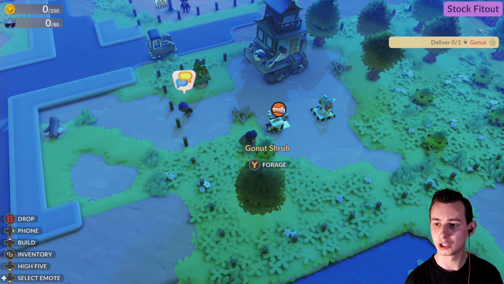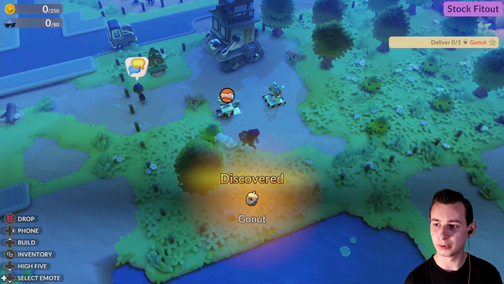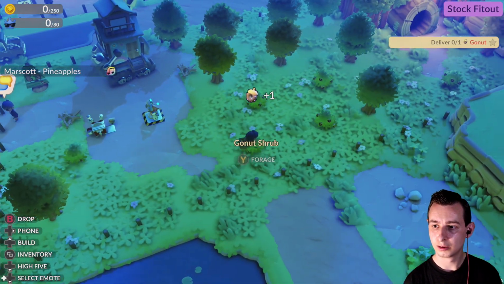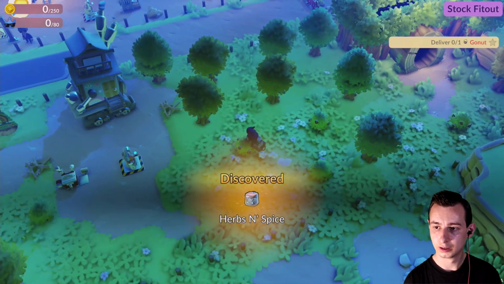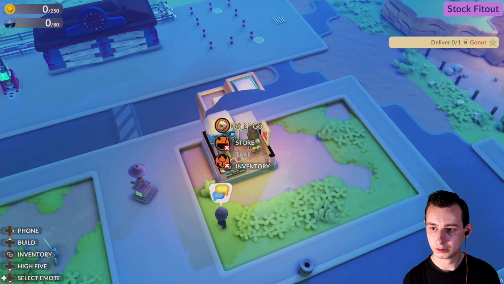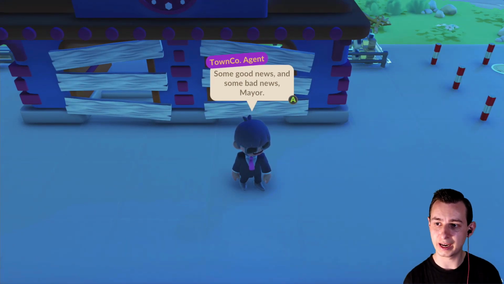Okay. Got your donut shop. There we are. Discover donuts. Yeah. Wicked. More donuts. Lovely jubbly. We've got herbs and spices. Wow. Okay, we've now got donuts. Store. There we are.